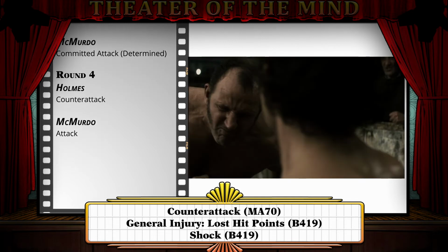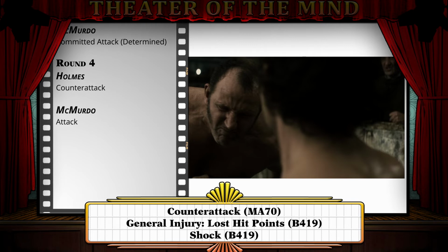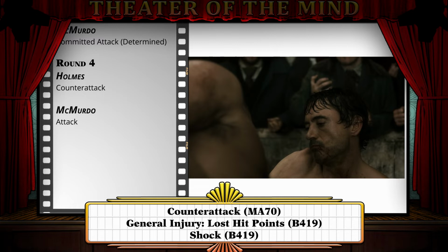On his turn, McMurdo succeeds in an attack, a punch to the torso minus the shock penalty. Again, Holmes easily parries this feral left and counters.